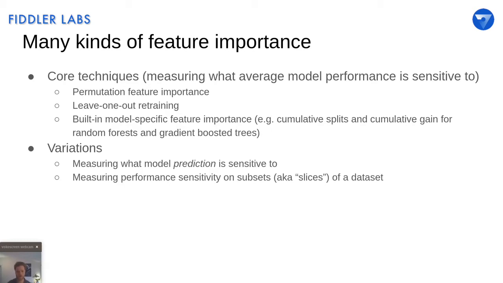In terms of variations, this is where the talk will hopefully go a little bit past what's out there in common aggregated or intro tutorials, and really talk about something we've found important at Fiddler that doesn't get enough attention. We're going to talk about prediction sensitivity versus performance sensitivity, and also looking at slices — subsets of our dataset that we can hone in on, especially outside the context of just maximizing model performance but in the context of looking more holistically at how we can use feature importance.